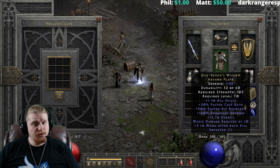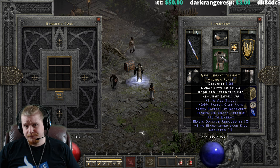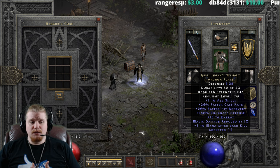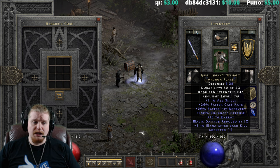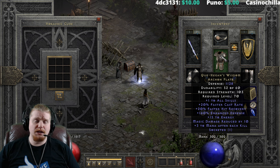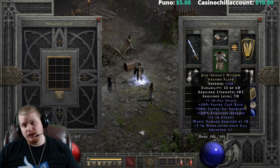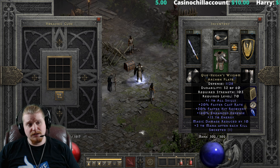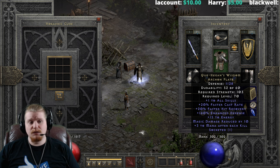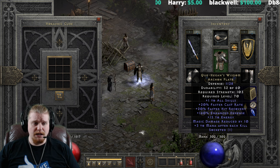Now, is this the best plate that you could possibly put on? Probably not. I feel like the Skin of the Viper Magi wins out over Kayhagen's Wisdom. However, you might not always have the Viper Magi. If you were leveling up, if it was a fresh ladder, and you were trying to get your hands on a Skin of the Viper Magi and you came across Kayhagen's Wisdom, I would probably just use that until I found the Viper Magi. If I never found a Viper Magi but I found Kayhagen's Wisdom, it's definitely a very solid plate to put on — giving me plus one skills, faster hit recovery, faster cast, and helping out my mana consumption issues, which is certainly very nice.